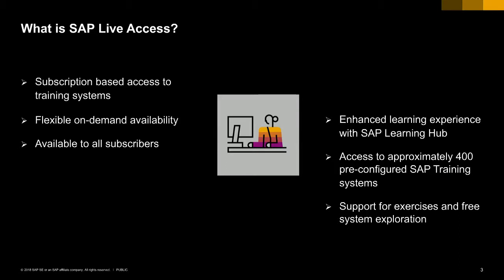Yes, so as I was saying, Live Access itself is also subscription-based. Subscription-based access to the training systems themselves. The way that we access the systems is via something called a contingent. And a contingent gives you access to 20 hours of system time, potentially accessible over the course of the duration of your Learning Hub subscription, but once you invoke the contingent and open the training system, you then have 30 days to consume it. Now, the contingent itself runs alongside your Learning Hub subscription.